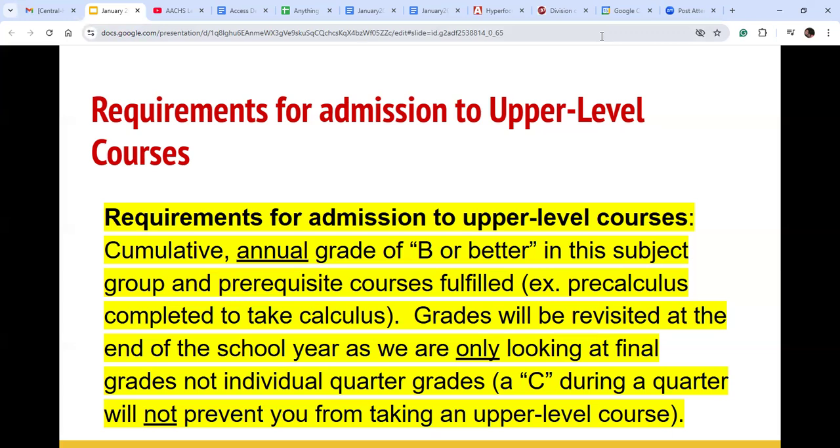We can only offer as many electives as we have space in our core classes. Because let's say we have a teacher who wants to teach AP European history. We might need that teacher to teach world history, which is required for every student in order to graduate. So it's kind of like a little bit of a puzzle. To maximize the amount of electives, we still have to make sure that we can fulfill our other core class requirements. But our goal at Central is always to offer as many spaces and classes as possible.